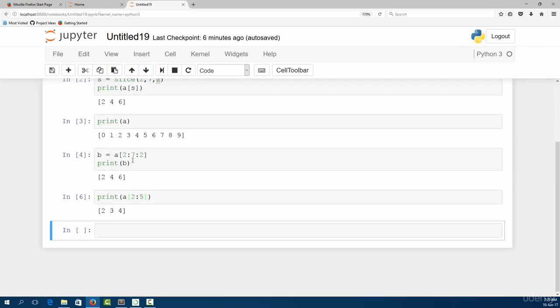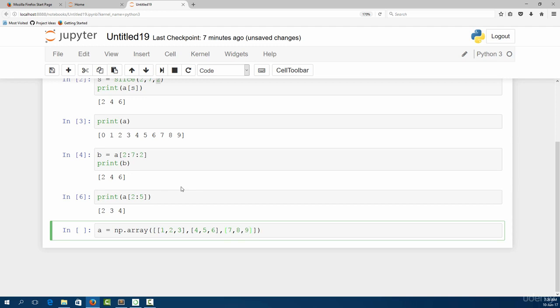That is how to slice up a single dimensional array, but let's consider you have a multi-dimensional array. So let's create a 3-dimensional array and see how the slicing works on it. Let's create a new array A. We will type a equals np.array, and within a square bracket let's have another square bracket, and let's say the array elements are 1, 2, 3, then 4, 5, 6, then 7, 8, 9.